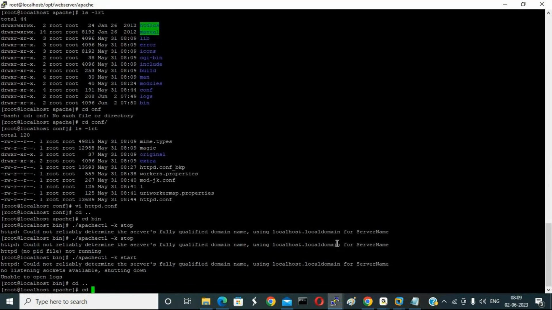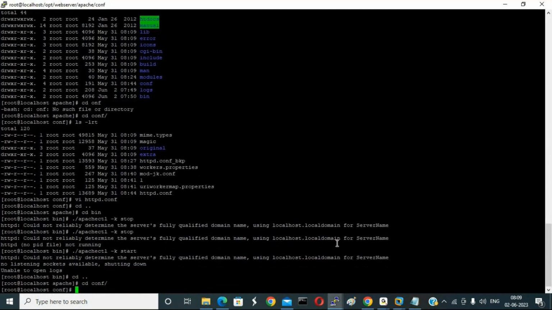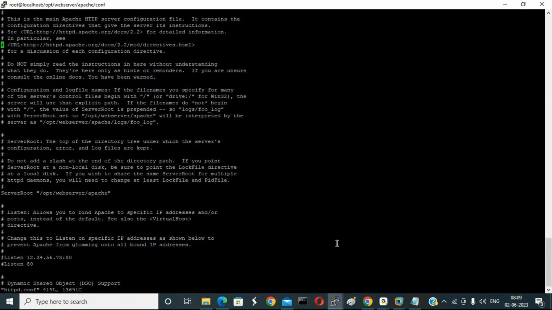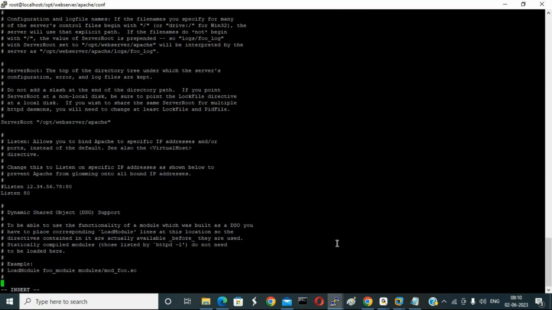Go and check whether the port is enabled or not in the httpd.conf file. Remove the hash here. If you put a hash, it will be a comment and will not be used in the configuration file. If you remove that, it will work and take the changes.